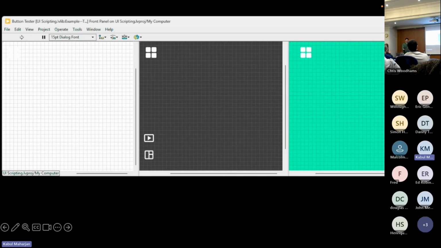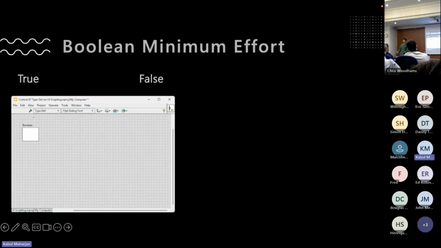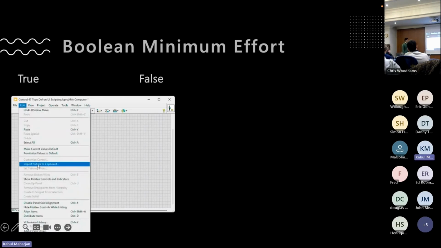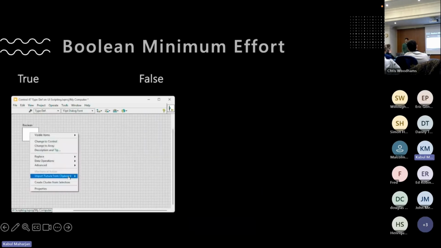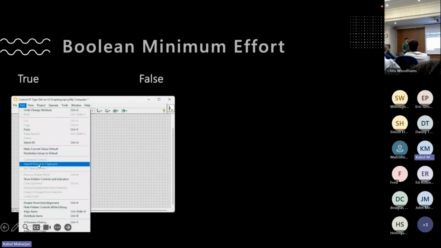So if I was to tell you, those of you who have done LabVIEW for less than 5 years, how would you create a button like that? That's a Boolean control. I'm not going to let you explain that because it might take a while. What you would do is open up the control in customize view, and then import an image. You would put the image as a background or the image as a foreground for true or false. And this is a minimal effort kind of approach.